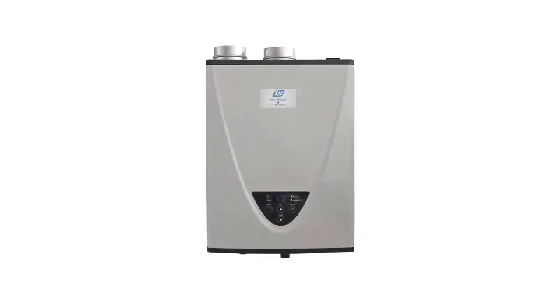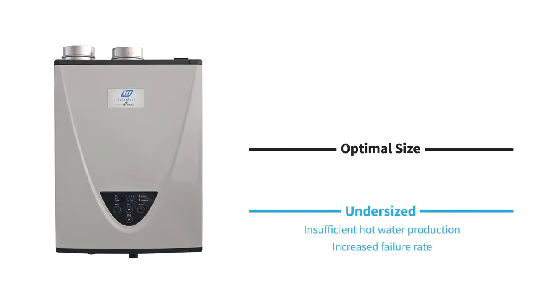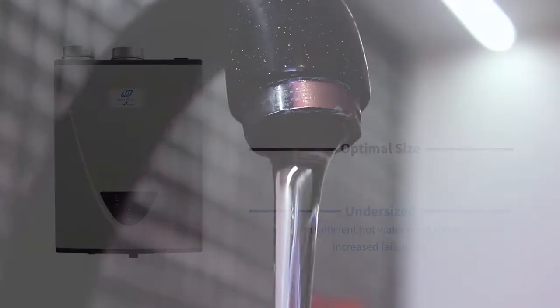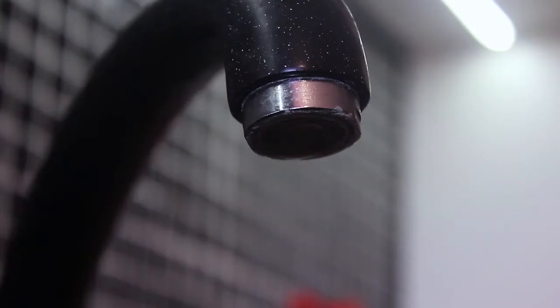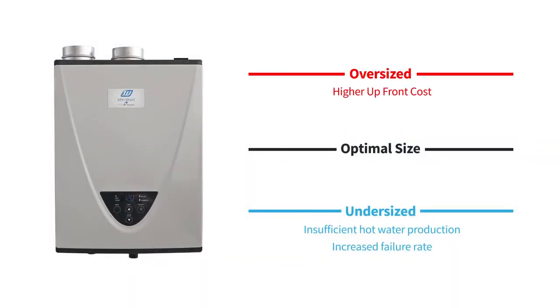Choosing the right tankless water heater. When choosing the right tankless water heater, it is important you know the proper size of unit required for your application. An undersized tankless unit may not provide enough hot water for the home and could experience a premature failure due to overworking in order to meet the demand. Whereas, an oversized water heater may still function properly, but the larger unit will cost more to purchase.